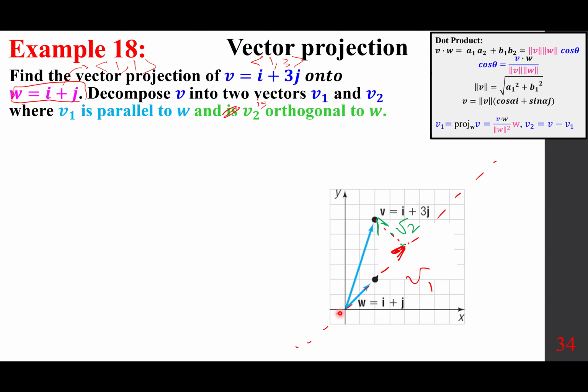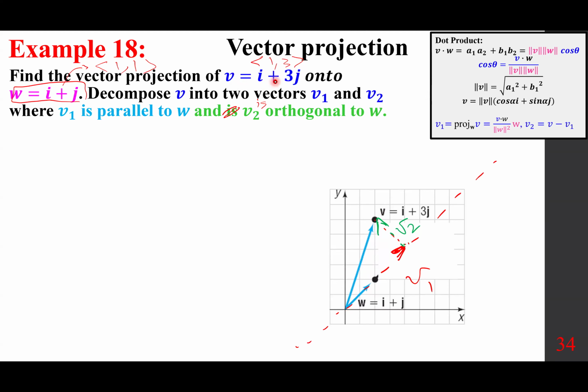So one more time. These are the two vectors, and V will be projected onto W. So you extend the W on both sides indefinitely. You drop a perpendicular, and what you're looking for, this one is parallel to this one. In other words, it's the same as W times some number. Maybe, of course, this is larger, you can see it from the graph, or could be smaller, it doesn't matter. But it's this one times something, and this is perpendicular to that. And the sum of these two is the original vector I plus 3J, so you know that.